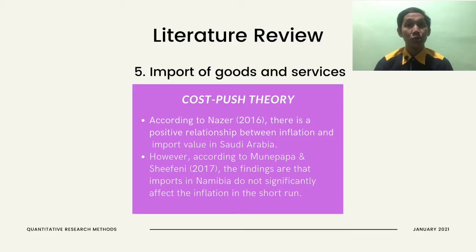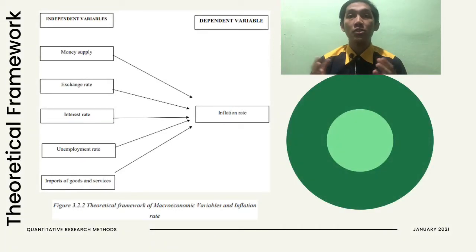The theory that has been used to see the relationship with inflation rate is cost-push theory. According to Nazir 2016, there is a positive relationship between inflation and import value in Saudi Arabia. However, according to Munipapa and Shifani 2017, the findings are that imports in Namibia do not significantly affect the inflation in the short run. Moving to the theoretical framework.